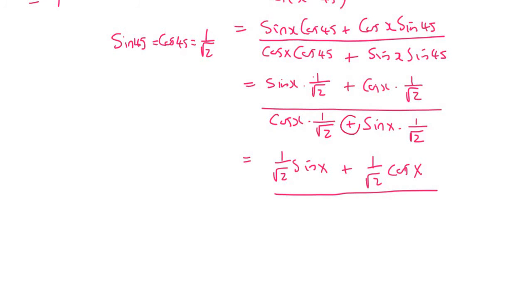And then I'm just going to switch these two things around, so you'll get the sin x in the front, because when you plus, the order doesn't really matter. And then everything's exactly the same at the top and the bottom, so we just cancel out completely. And so that's equal to 1.